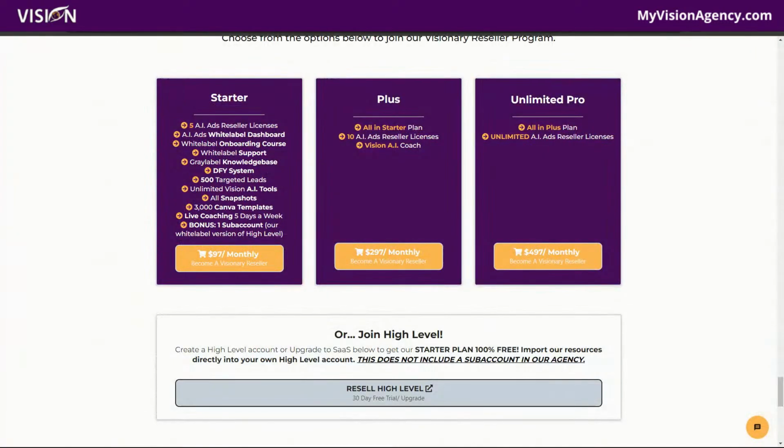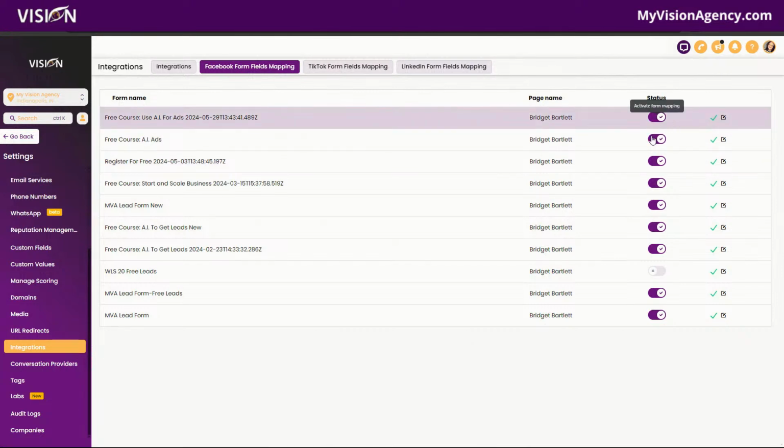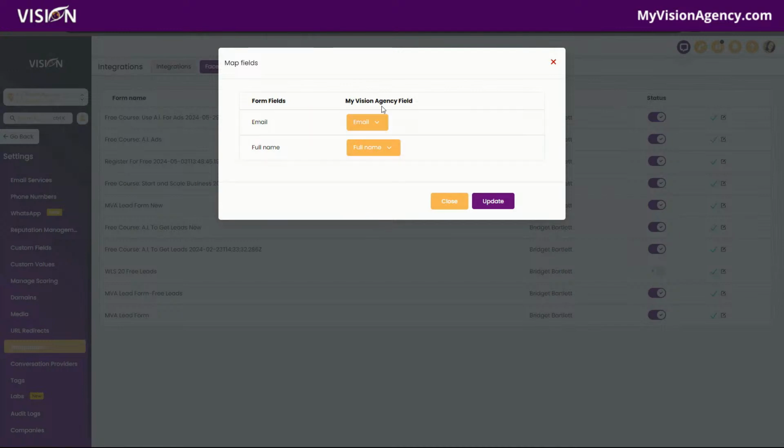All right. Now, when you create that, you're going to need to go back into your high level account, and you're going to see in the integration section, Facebook form mapping, that you'll need to come in here and map the fields. You'll see that this is toggled off. All you need to do is you'll see it's wanting to pull in those fields that we just added into the form. It's pulling that in because our account is integrated with Facebook Business Manager. So it recognizes that we just created the form, even though we created it inside of our white label AI ads manager. And now we need to tell it, okay, the email field in that form we created, what do we want it to be inside of our system?